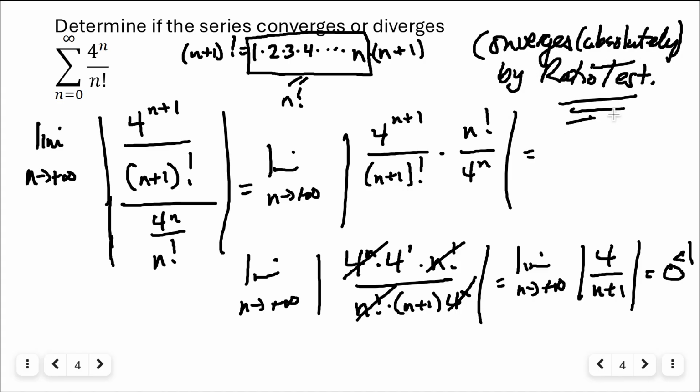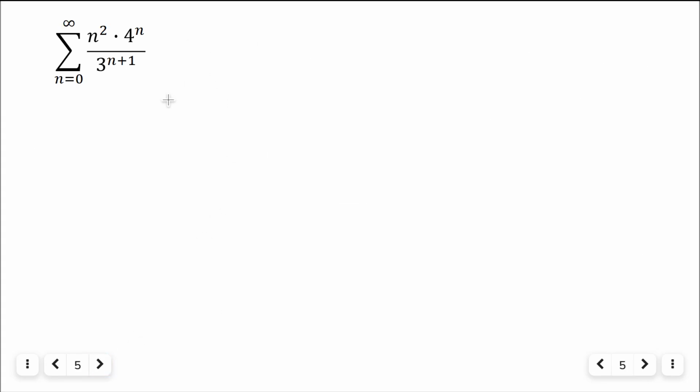The ratio test is extremely important. You're going to see it in the second half of this chapter as well. It's all over it. So it's really a test that you need to be aware of and understand how to work, and also how to understand and manipulate, play with the algebra here to get a final limit or a final answer. All right, let's try another one.